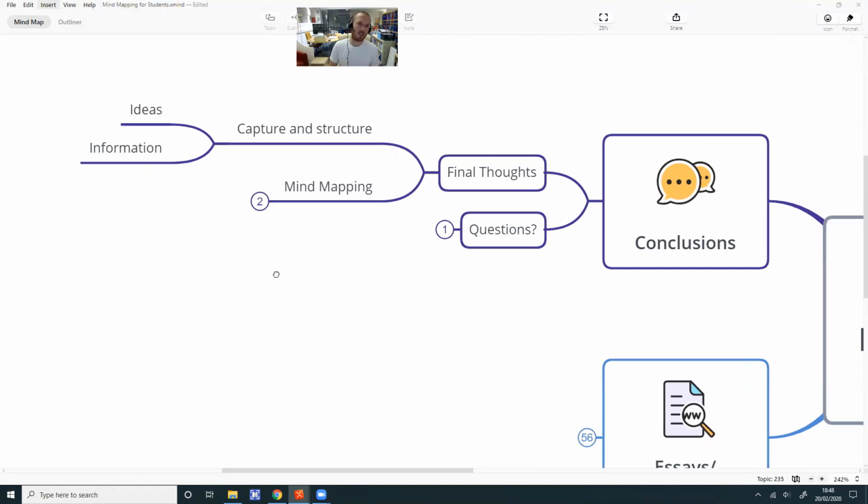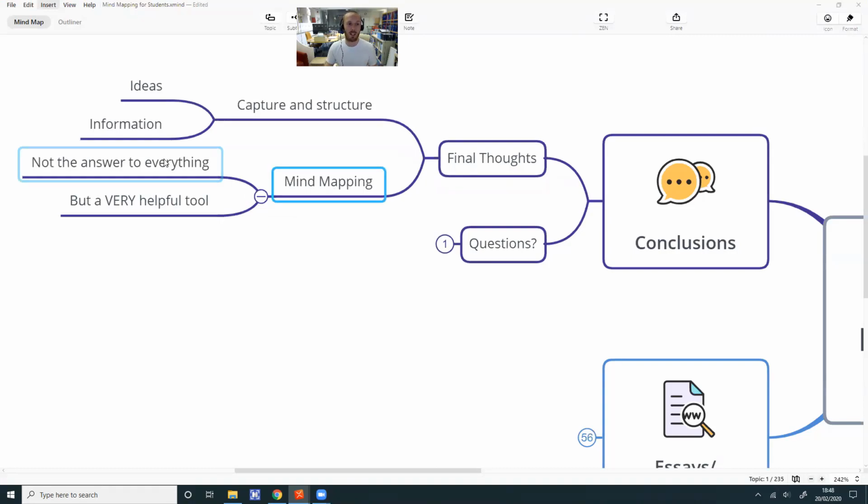So anytime you're feeling a bit overwhelmed with the information you've got to try and learn, or you've got to try and capture, just start by throwing it into a mind map. Particularly mind mapping software is going to help you to capture and structure a lot of ideas and information without really having to try too hard. And that gives you a great foundation to do a lot of things with.